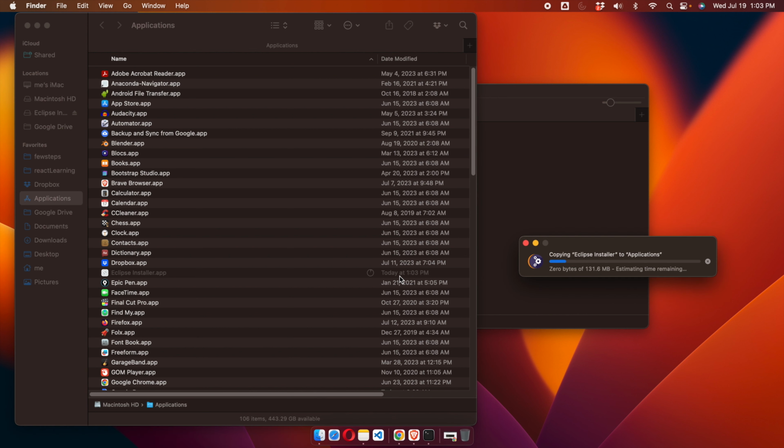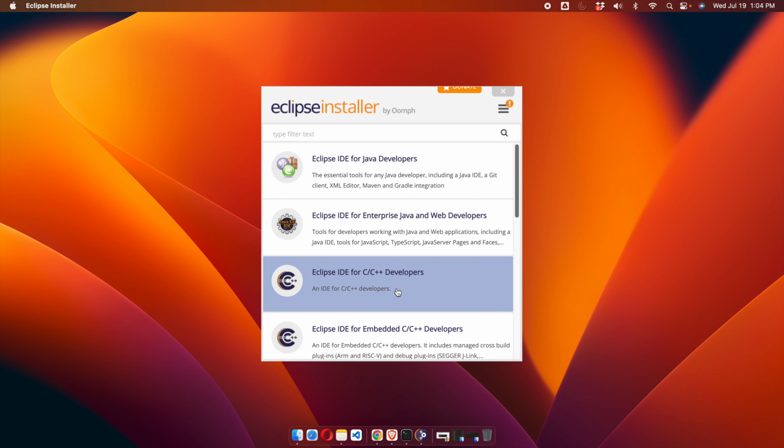If we scroll down this whole list, we will find all the available installer options of Eclipse.